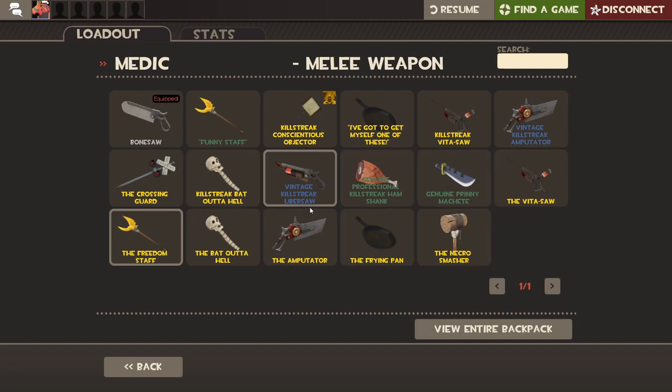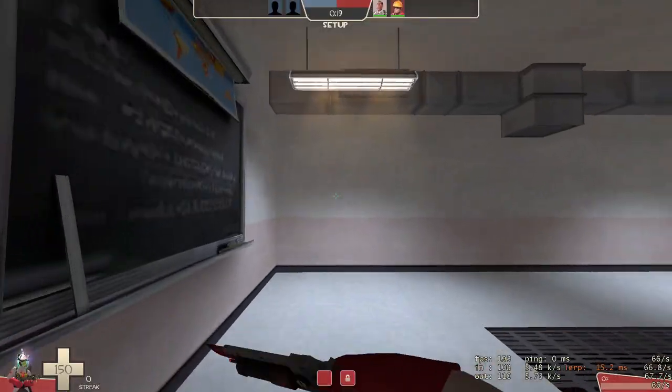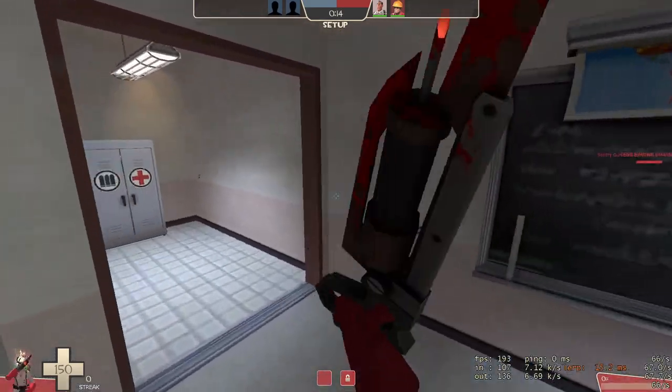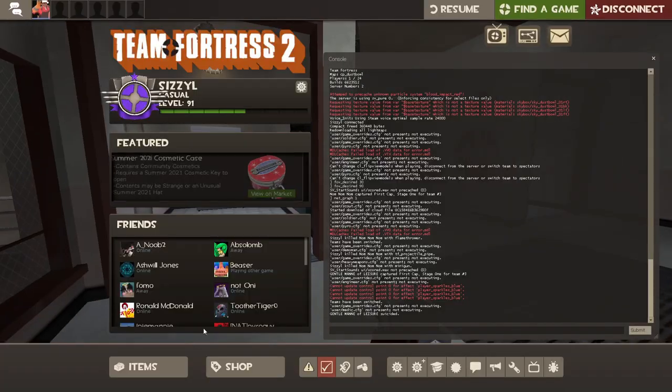And the reason you want to use the Ubersaw as the melee weapon is because every time you hit the enemy, you get 25% of your Uber, which I'll go over real quick.